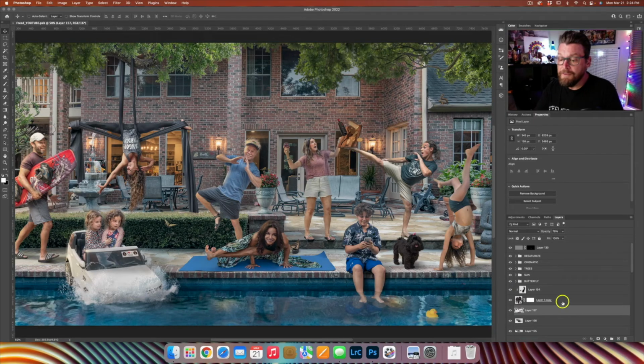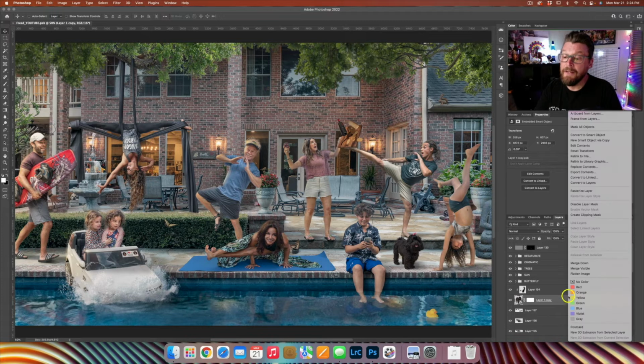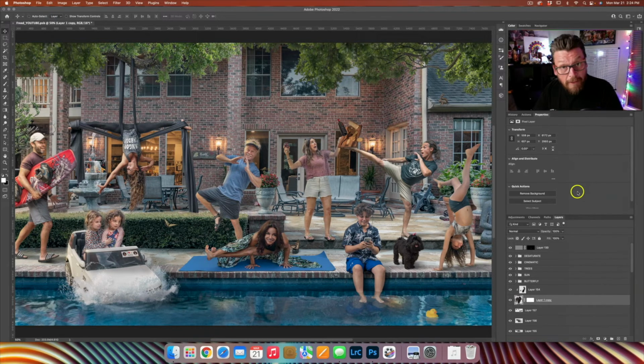All you really have to do is go over here to the layer that has a smart object, right click on it and click rasterize. And if you do that through multiple layers as you go through your portrait, once you get them right where you want them, then you will shrink down that file size.